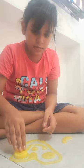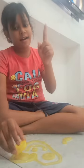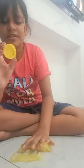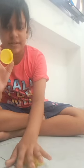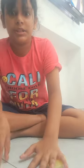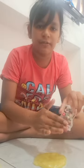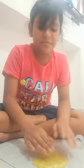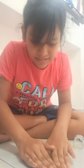Just gonna cut out. I have an idea. I'm gonna take all the slime and just cut a lot of it with this. Cut a lot of circles. I'm just gonna keep making circles. I wish the bottle was like flat so I could just roll, roll, roll. I just made it very unflat.